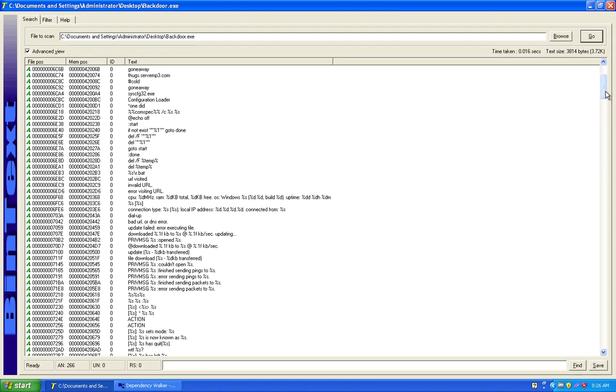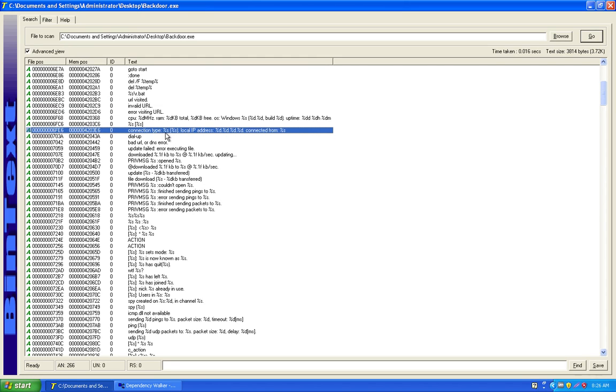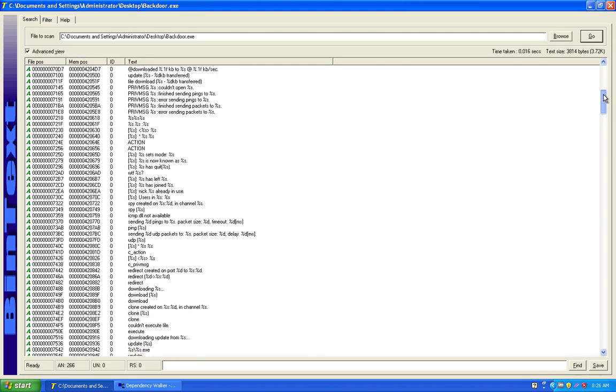Moving on, we see some kind of condition going on here. A lot of string messages. We also have an IP address, so connection type, local IP address, which is probably some kind of argument connected from some kind of port or so.